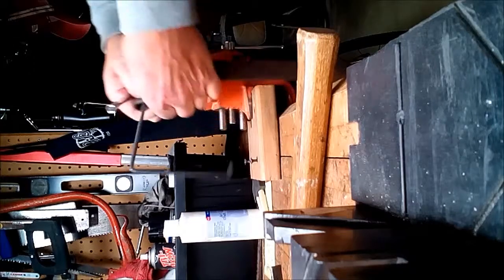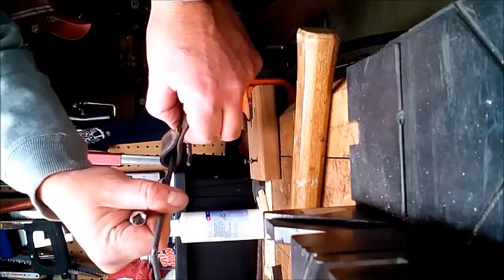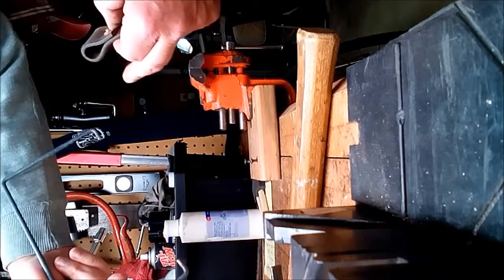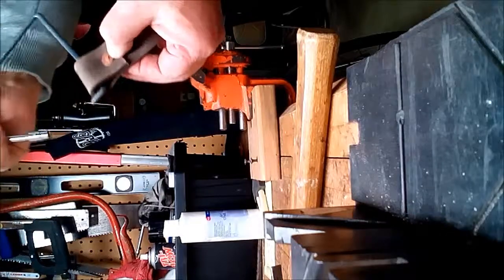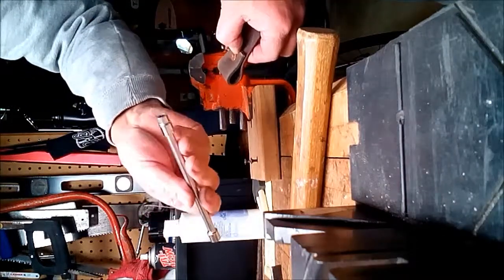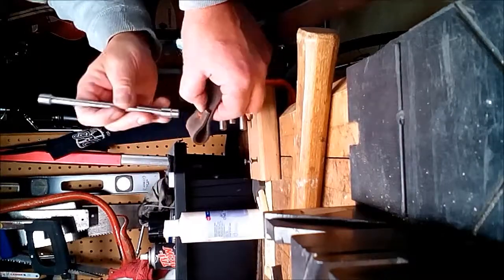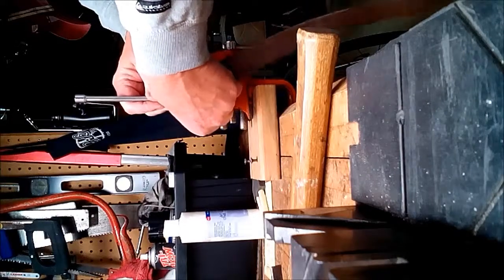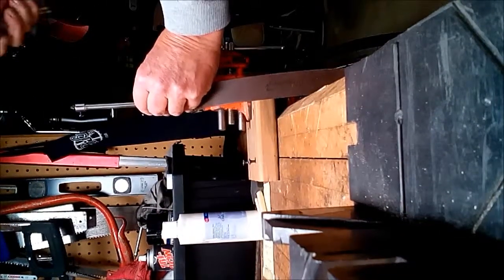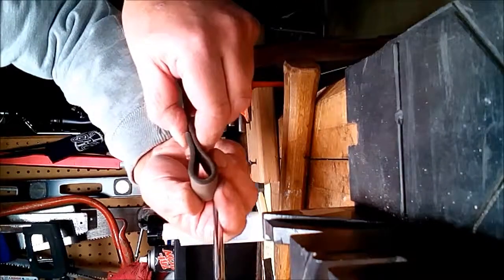I'm going to attempt to show this actual portion here. What I have is the rivet through the two pieces of the belt. Don't forget to put your item in there if you need to beforehand. In my case I can actually remove it — there are two holes in the side of each side of the cooler and these just spring load in there. I'm going to use this socket as a setting tool to set the washer down on top of the rivet. So that worked — it mushrooms out a little bit.